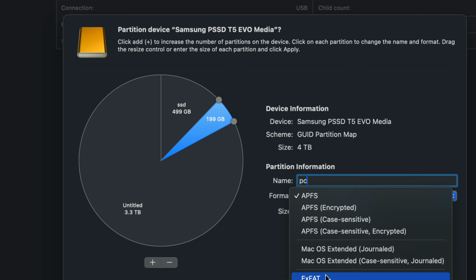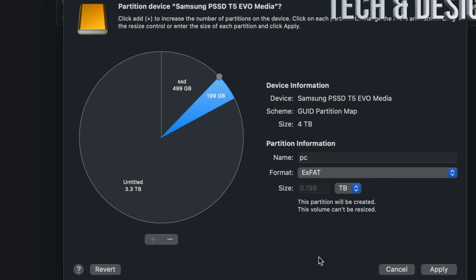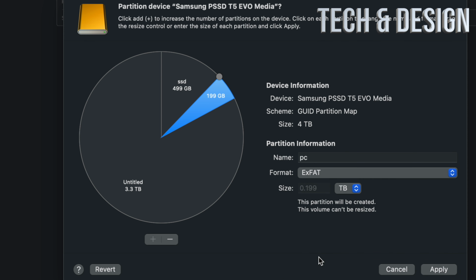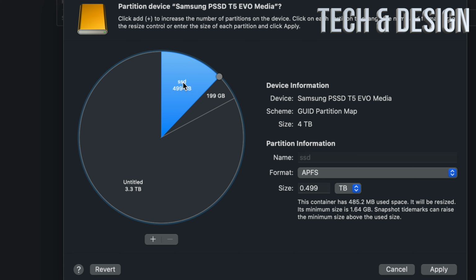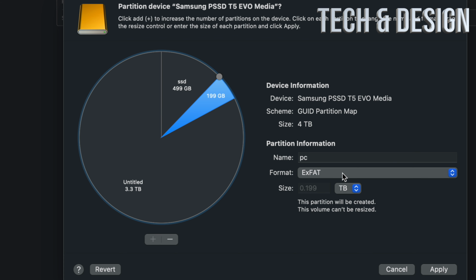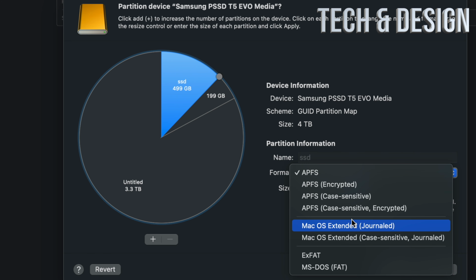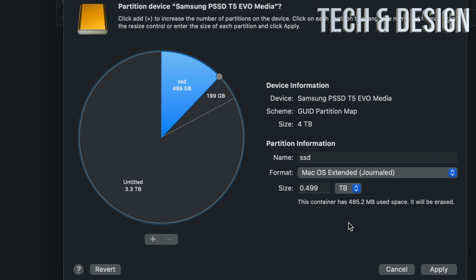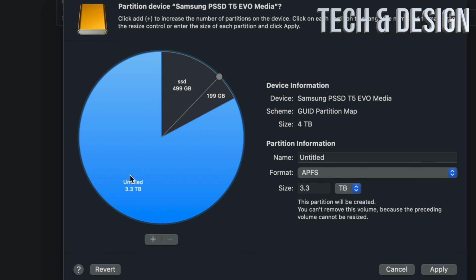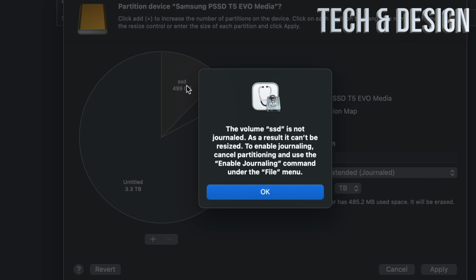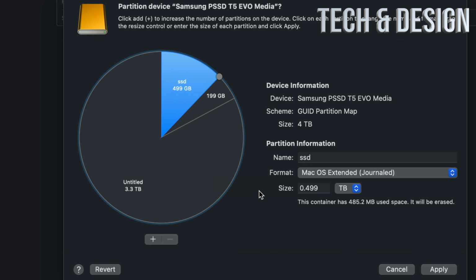And I'm going to format this as exFAT, like I mentioned before. That would be awesome to transfer stuff between PCs and Mac, because that's going to work. And if you plug it in, it's only going to show you that on your PC, for example. And then this side, you just want for Macs. You can just use this or Journaled. Both work just the same. And then this one, we're going to leave it for Time Machine. So we're going to just click OK.